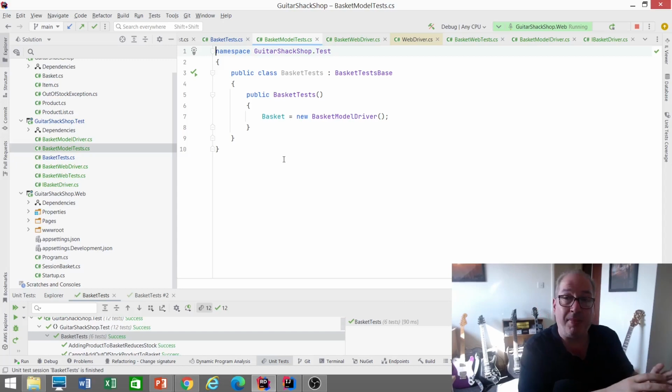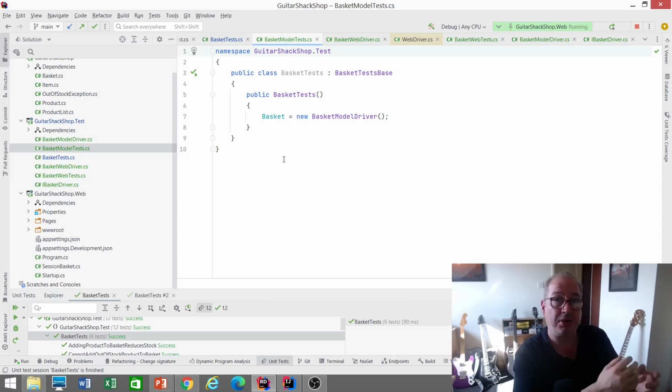So it's orders of magnitude faster than those browser-based tests. And therefore, in terms of getting protection from regressions and stuff, much more useful. We get a nice test pyramid, if you like, where the bulk of our tests run fast.